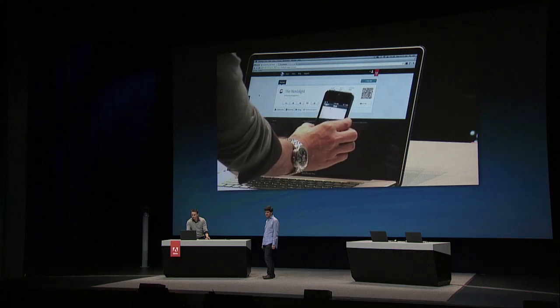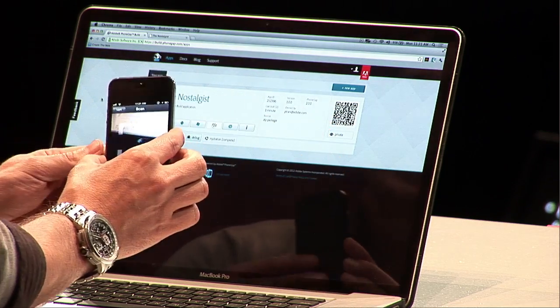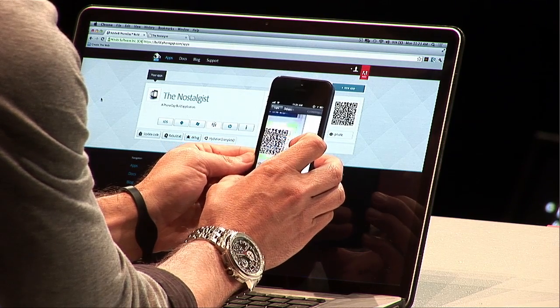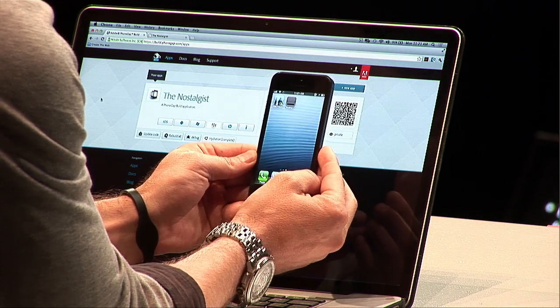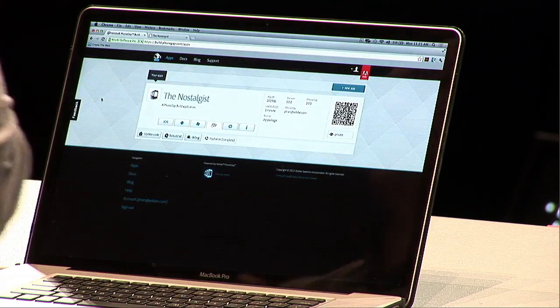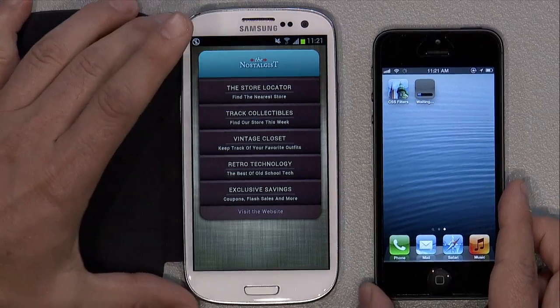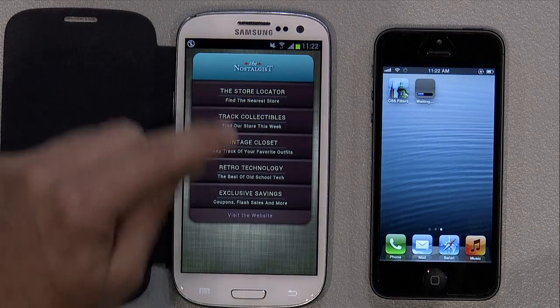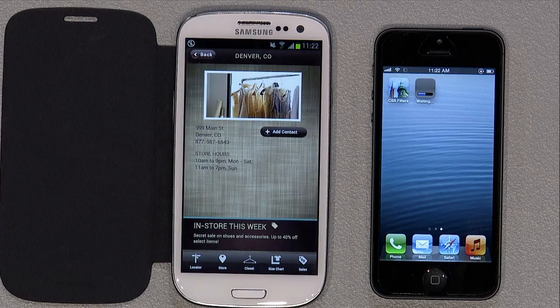Okay. Finished. It's funny. It took about 30 or so seconds. But now, if you guys can see that as I hold it over that QR code, let's focus in on it. It starts to install it, as you can see right there. I already have it installed on this Android device, so I've done that already. I can click through. There it is. And you can see that content running on this device. So again, it's installing pretty fast.